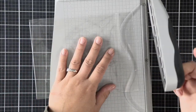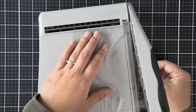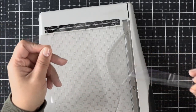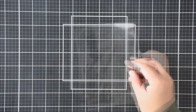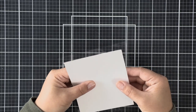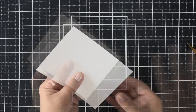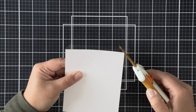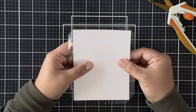For infinity shakers I like to use stamp and die packaging. I've got one that's the perfect size — you just want it about a half inch bigger all the way around. I'll trim down the sides and edges and you'll end up with two sheets of cellophane. To make our infinity shaker we just wrap the cellophane around our background panel to create an envelope. To avoid a lot of overlap we're going to cut the corners at a perfect 45-degree angle, making sure everything is aligned with no excess.